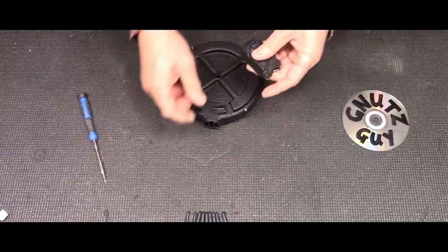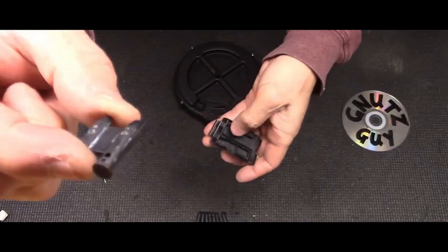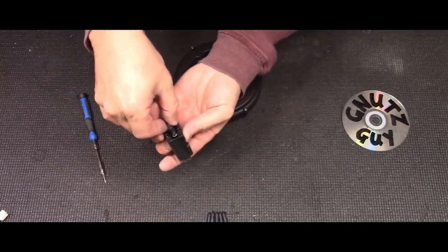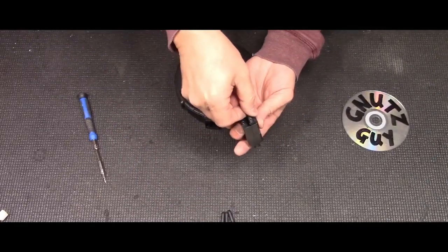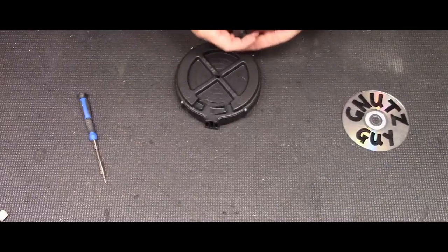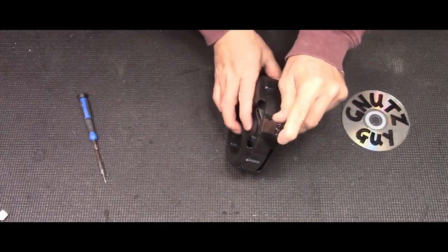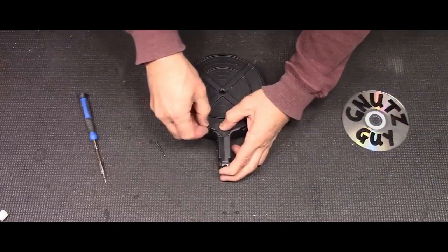Now start loading all these black dummy rounds, and when you put this back, it's the longer piece goes in first, and there's only one way to load it because of the rim. It only goes one way. Okay, so now you can start putting the rest in. Make sure they're straight, and they are. Okay, so now stick it back in like that. Hold it, and now use these two longer screws.